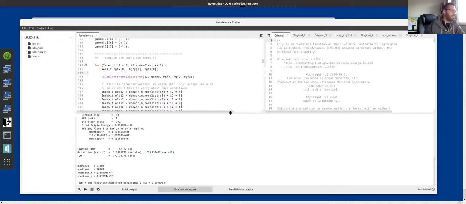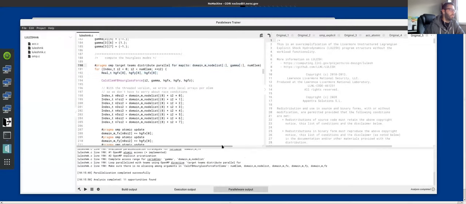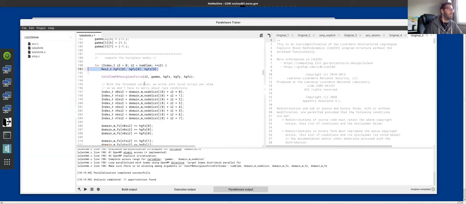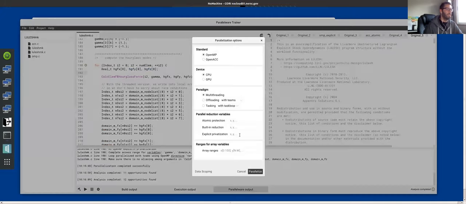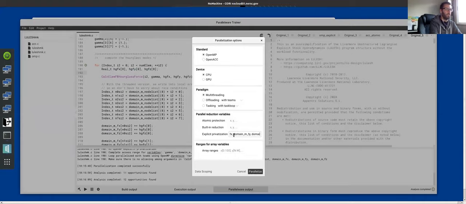So let's see what we can get from the GPU. Let's start with using OpenMP with GPU and offloading. You will see that again, as before, we have a bunch of missing information that we need to provide. So actually in this case, if you take a look at the worksheet, what we should do is provide that information while parallelizing. So in this case, we want to perform explicit parallelization here. We will use that strategy. So we need to do that over the domain variables. And now we have to add the ranges for these variables.